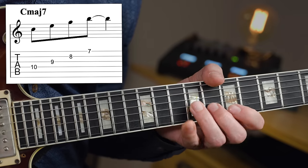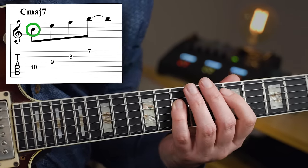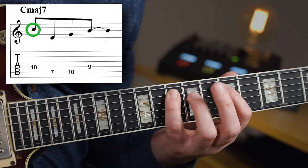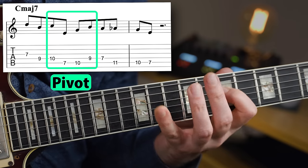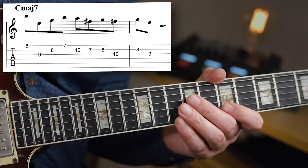What I'm doing here is that I take the arpeggio — so, C major 7 — and then I'm playing the first note, the root, but then I move the rest of it down an octave. That gives me sort of the same order of notes, but I also get this large interval that sounds really good, and it still has a natural flow. And if I add some enclosures to that, then I get something like this. And you can, of course, use this on the higher octave as well.